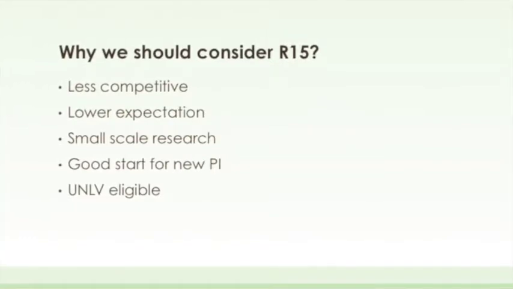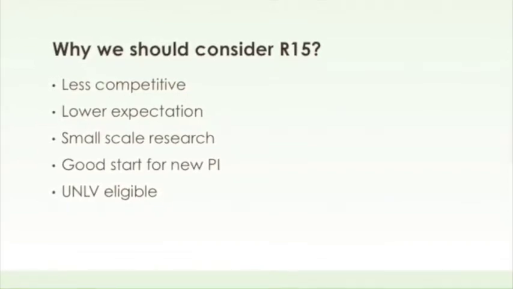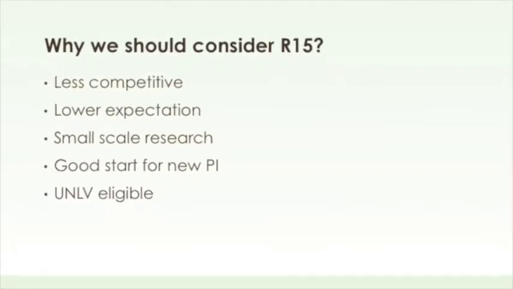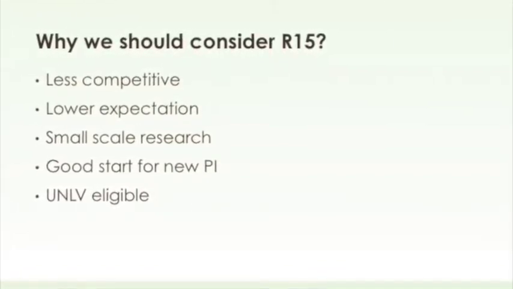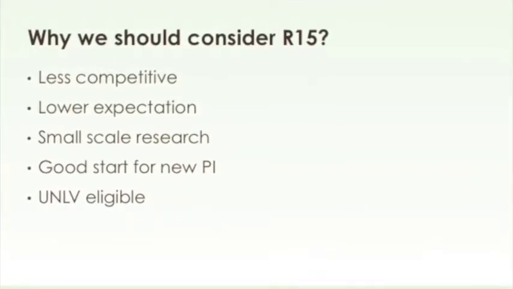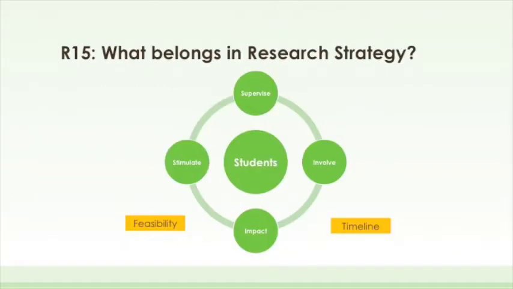Why do we want to do that? It's less competitive because many schools qualify, while top 1 schools do not qualify. Expectation is lower and small scale, easy to handle, and it's a very good start for a new PI. And we are qualified. So remember, the goal for R15 is that we need to include the students here.